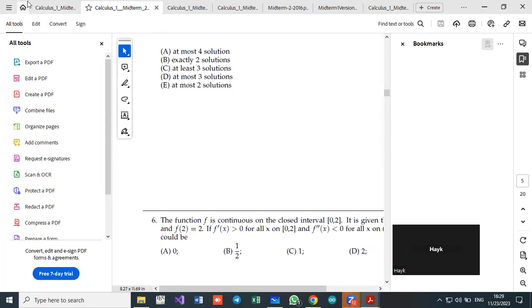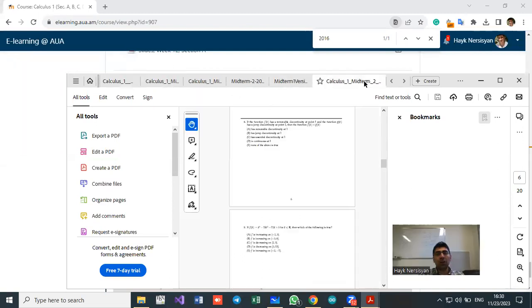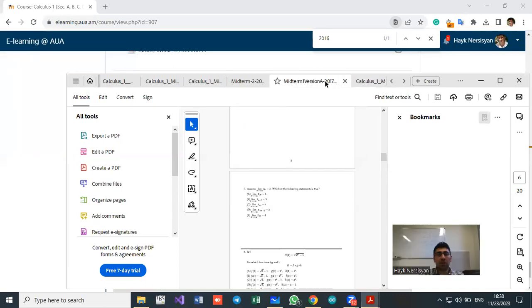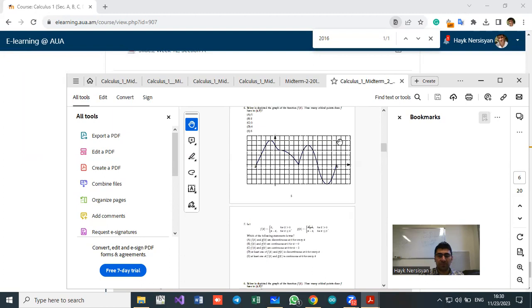And can I ask a question? Please. If we have a limit to calculate, can we use both useful limits and L'Hopital, like make use of useful limits and then change to L'Hopital at some point? Not only can you, but please do it. Please simplify your calculation. Think about your instructors and TAs who are going to grade. So if it is possible to minimize the number of L'Hopital applications, the number of derivatives, do it. If there is room for simplification of your calculation, do it. Okay, thank you.